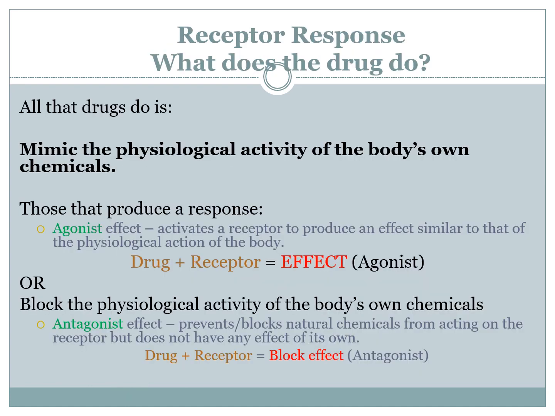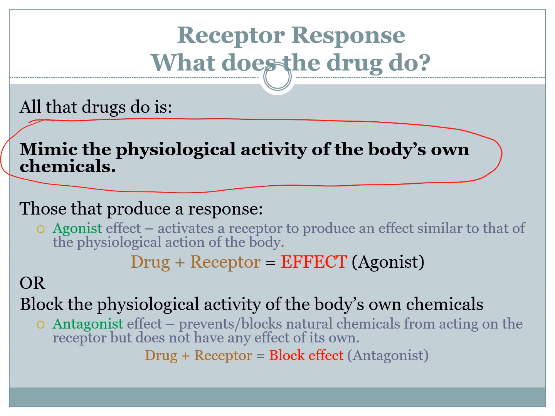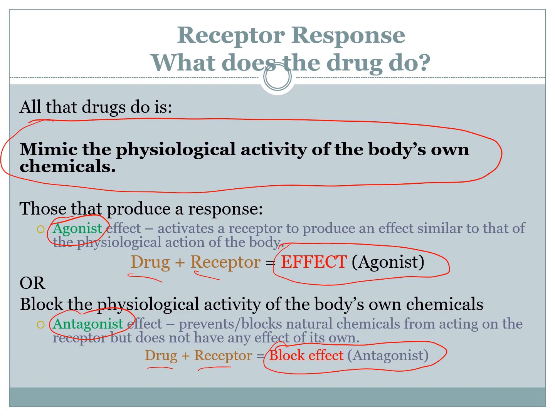Now, simply put, the thing we need to know about a drug that binds to these receptors is that they are designed to mimic a physiological activity of our body's chemistry. So like I said, they don't do something that our body couldn't already do within normal body functions. Okay, that's what drugs do. Now, based on their response, they are either called an agonist or an antagonist. So an agonist refers to a drug binding to a receptor and then stimulating some sort of an effect. Okay, so they're an agonist. So they are making some sort of physiological action. Now, if the drug binds to a receptor and it blocks a physiological action, then it's called an antagonist. And that's the difference. So an agonist gives you an effect, an antagonist will block that effect.